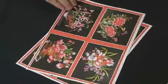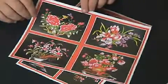Oh, look at this next one. Look at this. Look at that. Look at the colours in that one. Look at those. They're going to make fantastic cards.